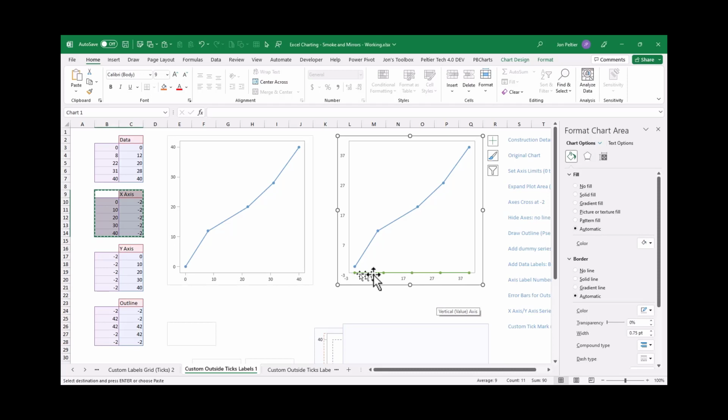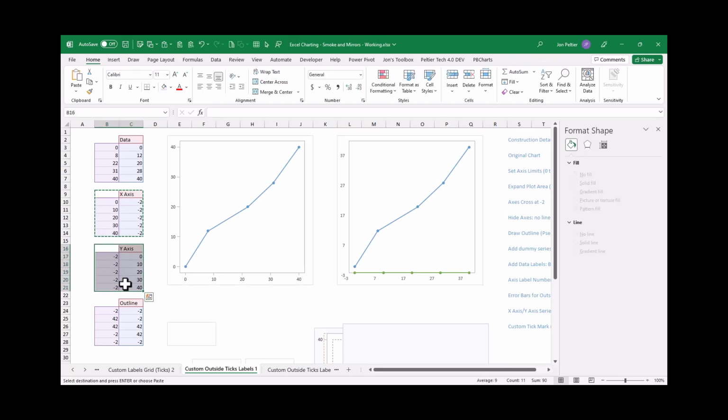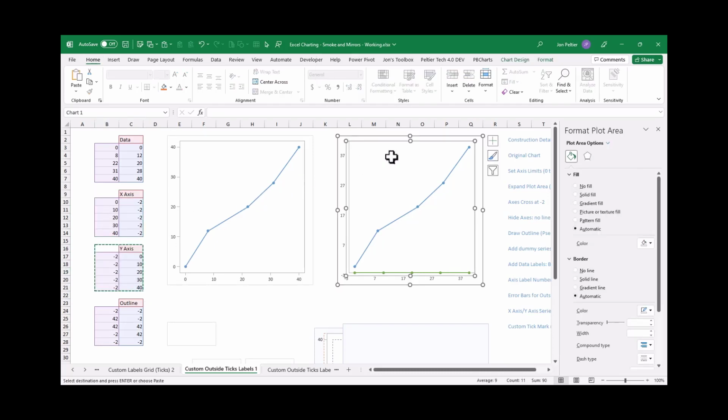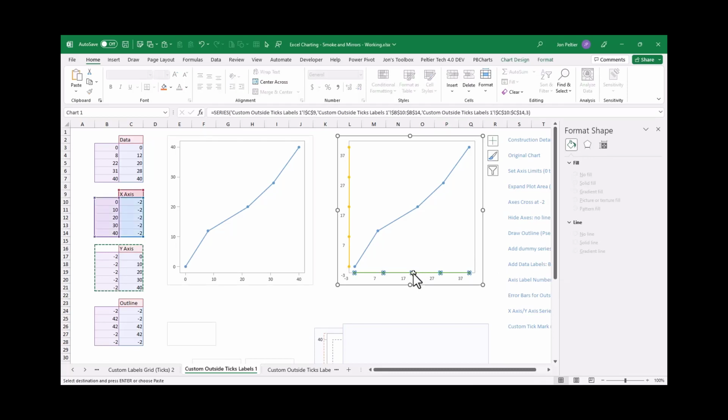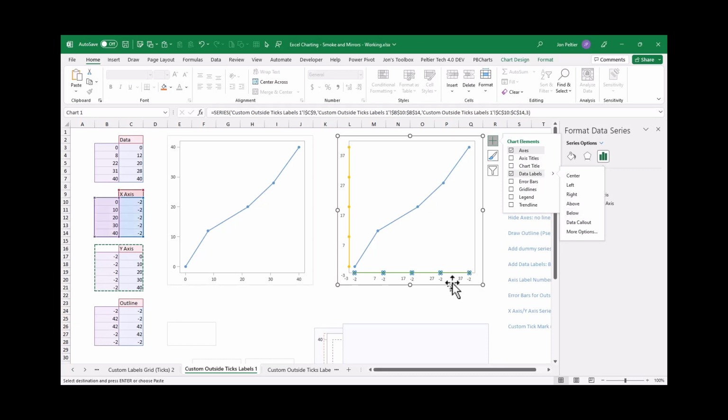So here's where our 0, 10, 20, 30, 40 are located. And now I'll do my y-axis, paste special, new series. Good. So now I'm going to go through the same steps I did before. I'm going to add data labels below the points along the bottom. And you see now they say -2 because that's the new y values of those points. And I'm going to add data labels to the left of my vertical axis points.